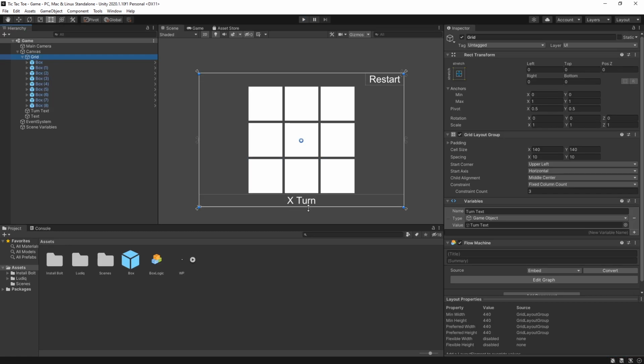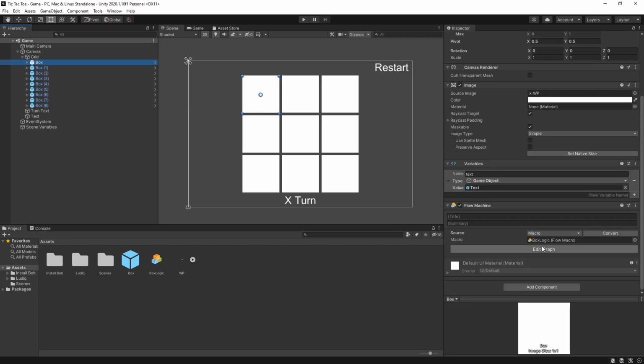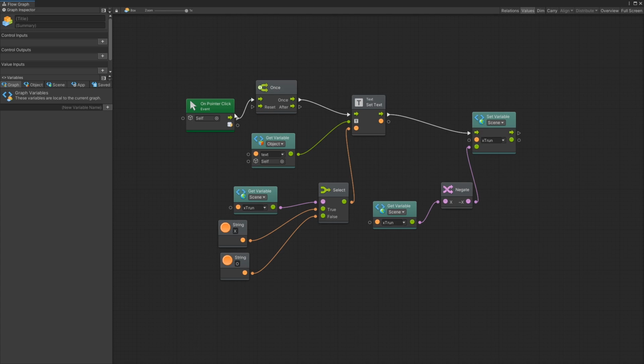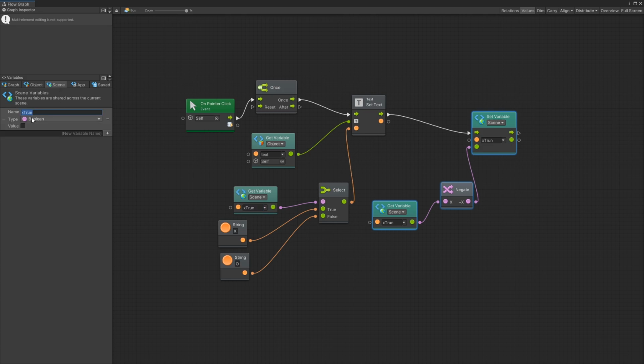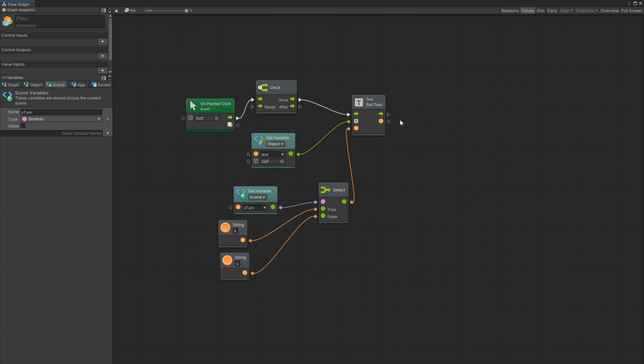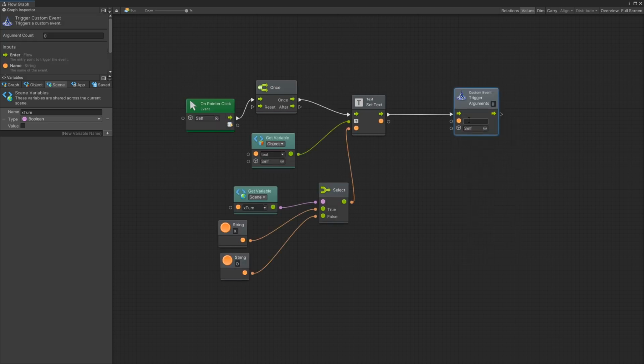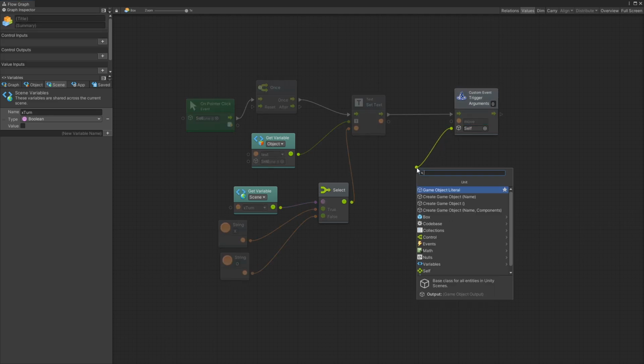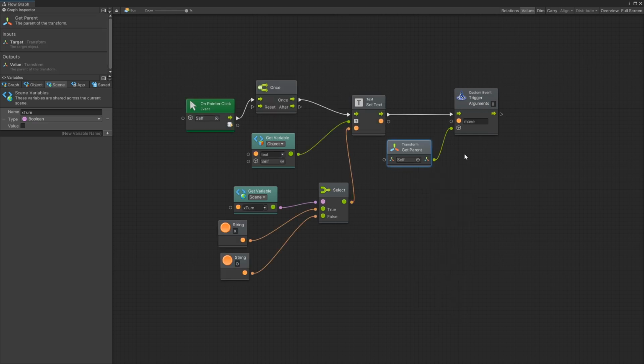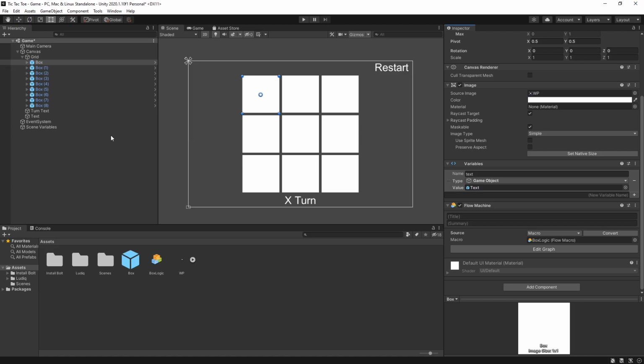So the next step is to change the text right here based on whose turn it is. And to do that, I'll have to make some changes. So let's go to the box logic graph. I just noticed that my scene variable is not actually saying X turn. So let's fix that, and otherwise you have to manually switch it everywhere. So let's select that, Control X to cut that out. And instead, what I'm going to do is trigger a custom event on the parent game object, which is the grid. I'll name the event move, and for the object, I'll pass in get parent. This will trigger a custom event on the grid, which is the parent of our boxes.